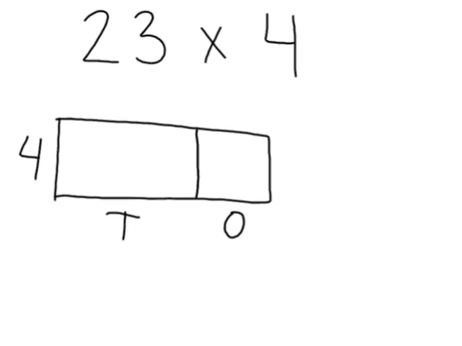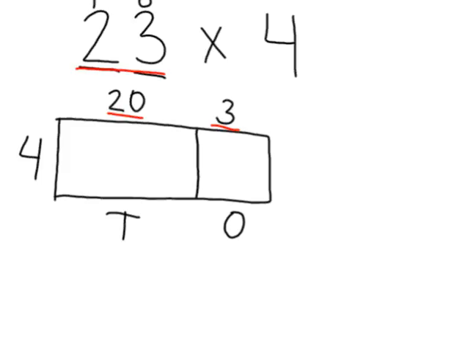So now I'm going to break up my 23 into 10s and 1s. I know there's a 2 in the tens place, so that represents 10 plus 10, which is equal to 20. So I'm going to label the top of my tens array with 20. That leaves me a 3 in the 1 spot, and that means 3 singles. 1 plus 1 plus 1 is equal to 3. So all I did was take the number 23 and break it up into 20 and 3, because I know 20 plus 3 will give me 23.